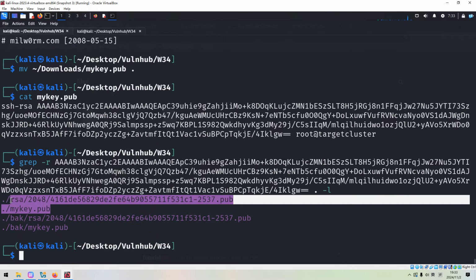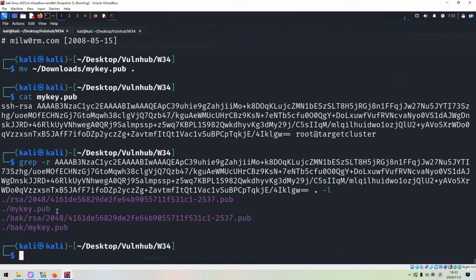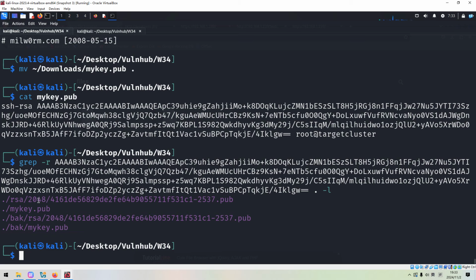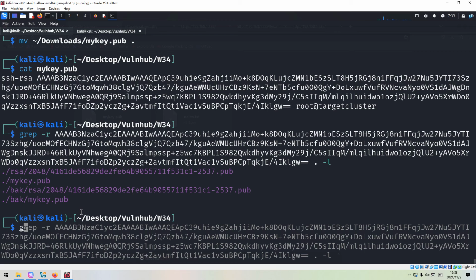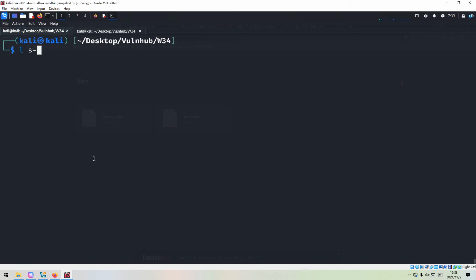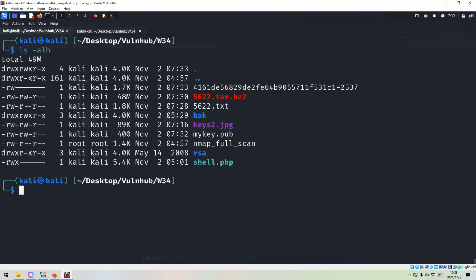Of course, the last two you can ignore. This is my history data from when I did the machine the first time, okay? So actually we found the public key, and its private key should be using the same file name, okay? So we can copy this path without the .pub extension to the current working directory. So far we have already got the private key, yeah, this one.